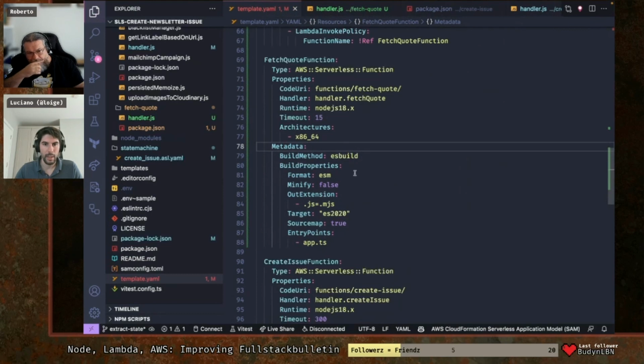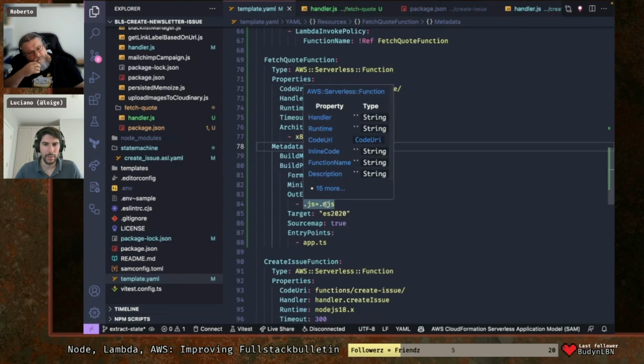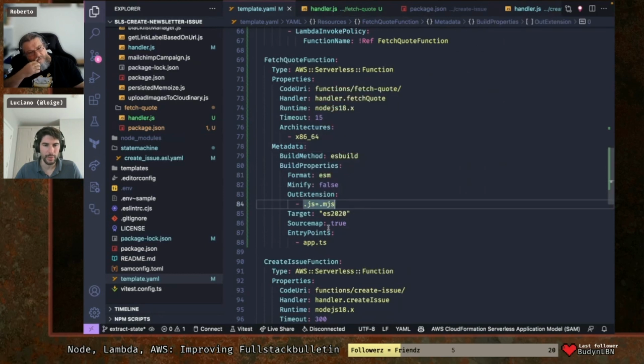Yeah. And now this JS, MJS. The entry point you have to change for sure. I don't think we need this. I'm not sure. Okay, the entry point is going to be, also, we are not using TypeScript, so it's going to be just handler.js. Easy, finding the folder. Well, let's see.